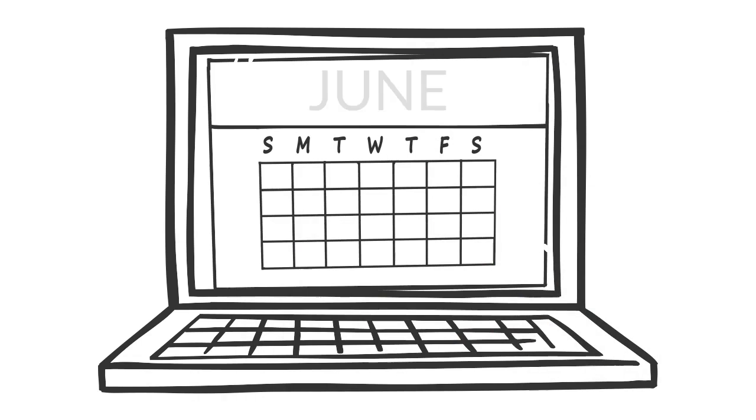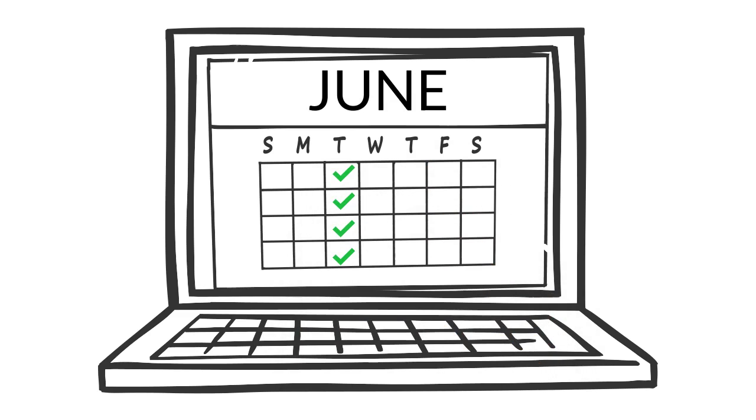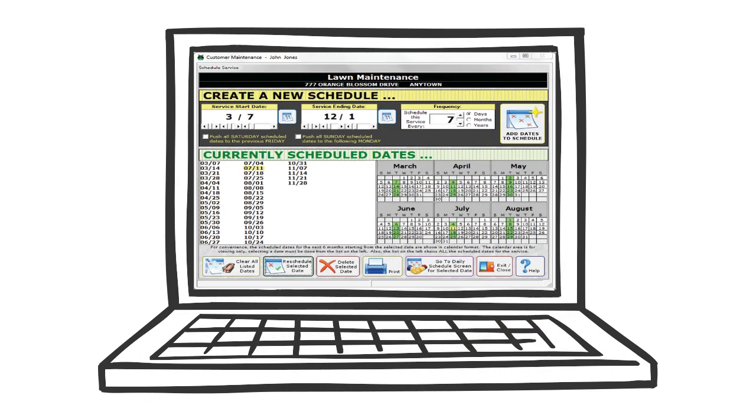Services are not required to be scheduled, but if you want the software to remind you when a service needs to be done, you will definitely want to utilize this feature. Let's schedule the lawn maintenance service for Mr. Jones to be every week on a Tuesday. Our example season runs from March to December. Your actual season may be longer or shorter. To accomplish this, create a schedule beginning on a Tuesday with a frequency of every 7 days. The resulting schedule is shown here.